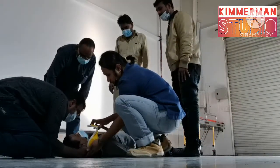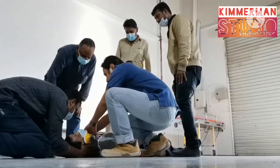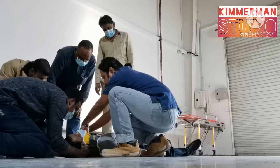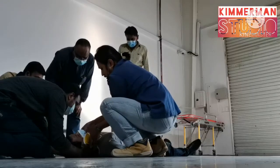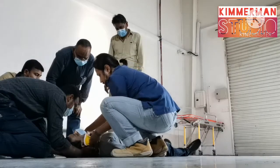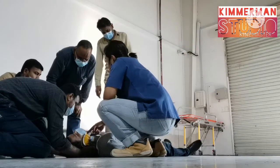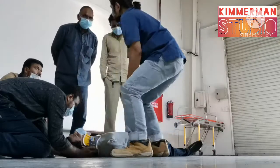On my count of three, please release this right hand, then hold again, then I will touch the strap. Okay, on my count of three, release your left hand, 1, 2, 3, okay, release, then hold again. See, if I need to adjust, you do like this, then stop. See, it's in the middle, also in the nose. Okay? That's how you place.